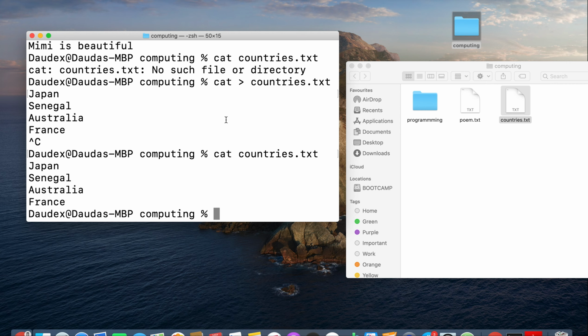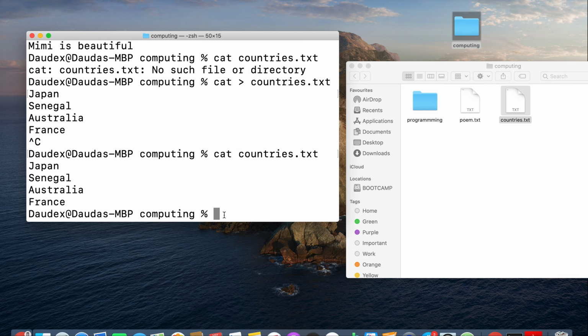Nice. And so now we know how to create, add, and write files using the cat command. We also know how to stream the content of files. We type cat and then in front of it the name of the file that we want to stream.